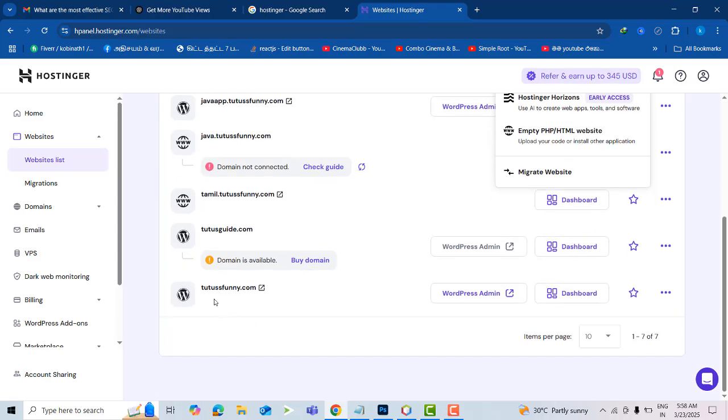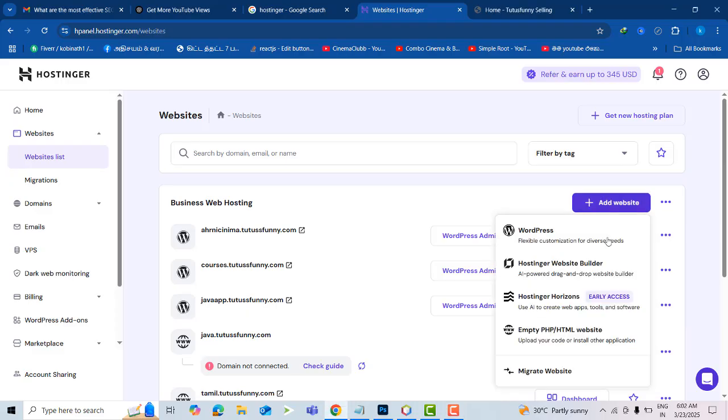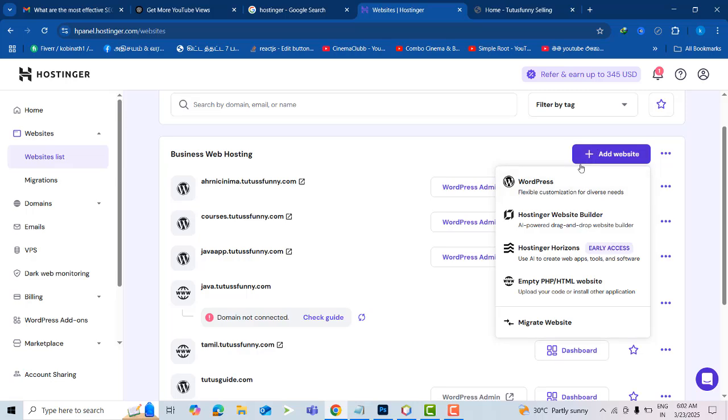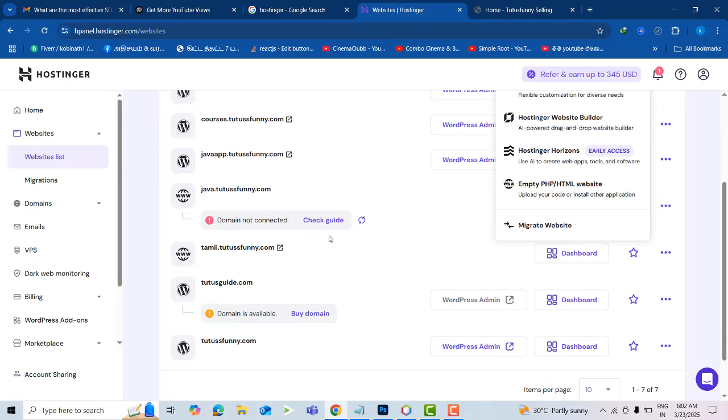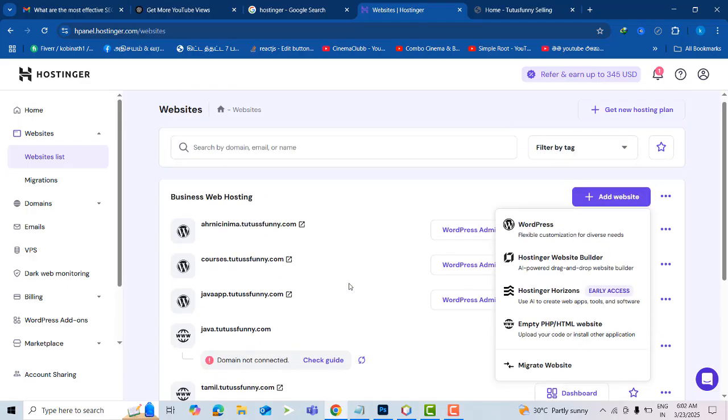Okay, so here what I'm going to do is click on this plus symbol. You have WordPress or the Hostinger website builder. There are many choices. Here I'm going to select the Hostinger web builder. So here the web builder and your WordPress. Here what you're going to do is, you can create the website using AI. Here you have to mention the domain name and everything. I already have a domain name and I have already created the website.